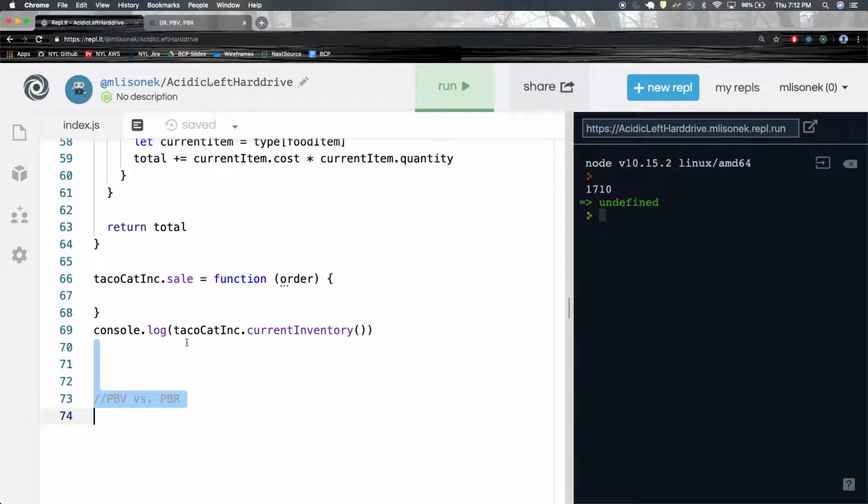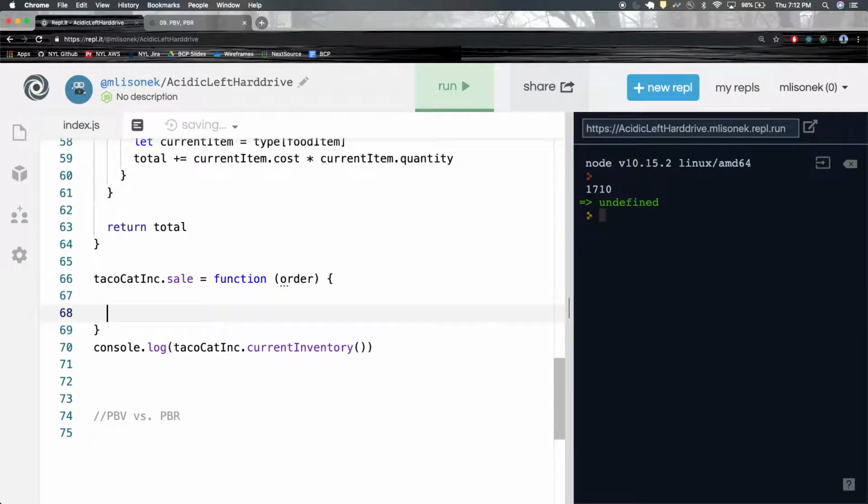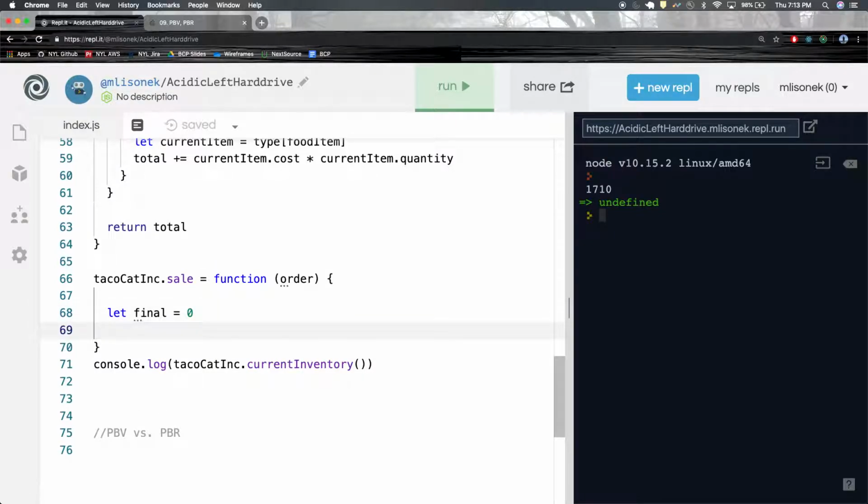So we could just say let final, it's cleaner, equal to 0. So we know that, wait, hold on. What does the object look like again that it's going to be in? Okay, so the order is going to be an object, okay, cool.